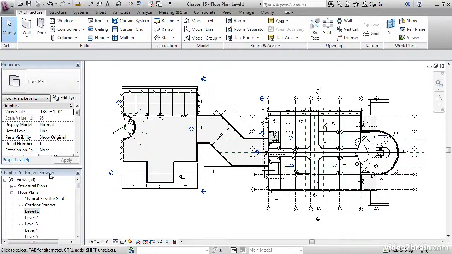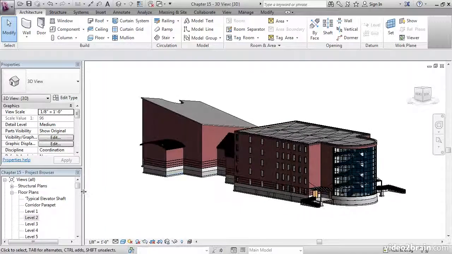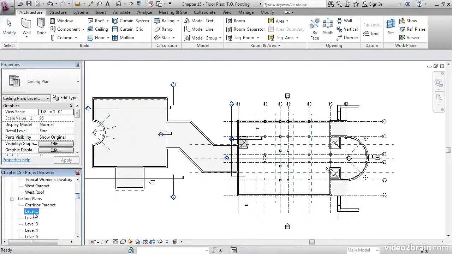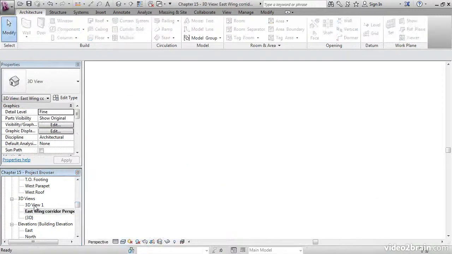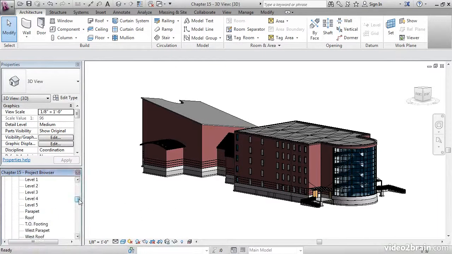We've discussed the project browser, but really, what is the project browser managing? Well, it's simply managing views of the model. We can navigate around the entire project just by going to Views and getting a look at our project. Going to Ceiling Plans, Floor Plans, Sheets, 3D Views, the whole nine yards. So here's a little bit better of an example.